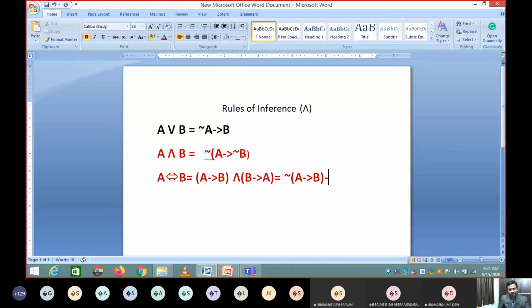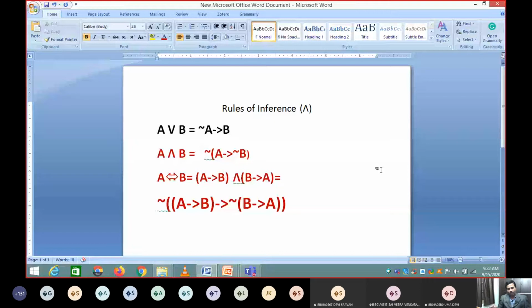The same nomenclature I am using here, and B is also A and B. That is the reason. What I have done, you need to confirm whether it is right or wrong. So A is A to B and B is B to A. Whether this statement is right or wrong, somebody has to tell me. Yes, sir, this is right.